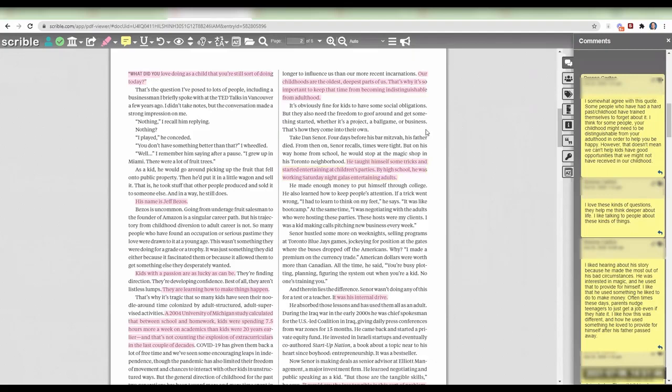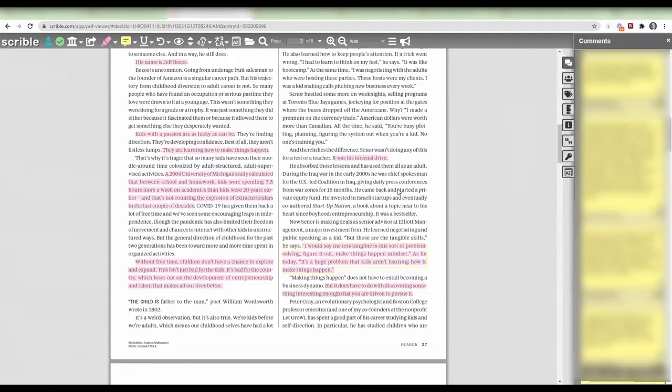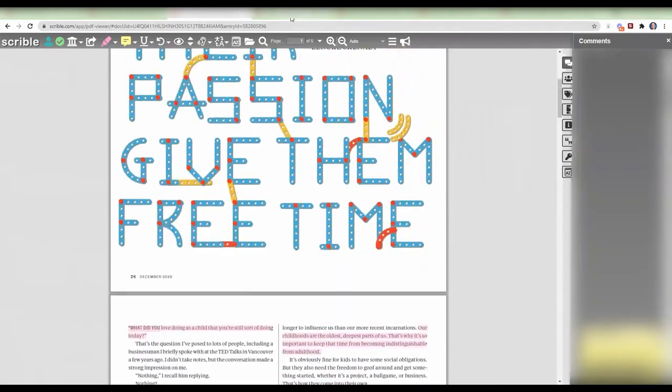And what I like about Scribble is she's shared this with me into my library. So when I call the student up, I can just pull up her article and we can talk through her comments and the things she thought and just have a conversation. And it's right there. It's easy for me to pull up. So that's probably one of the more basic uses that I've used it for.